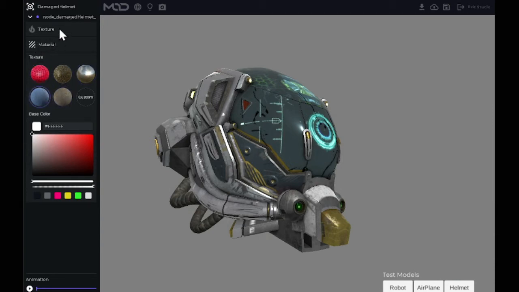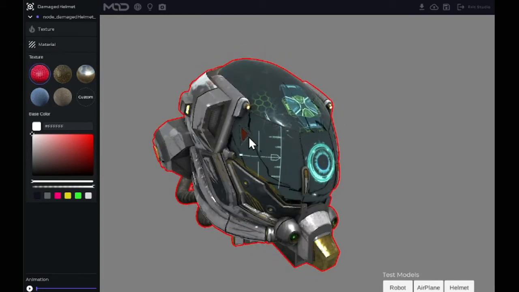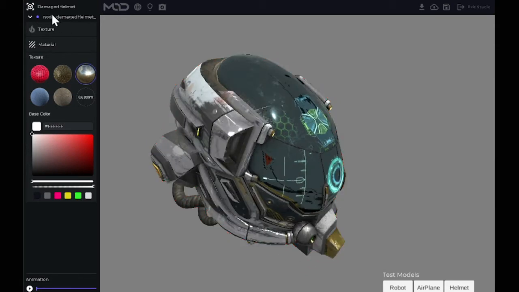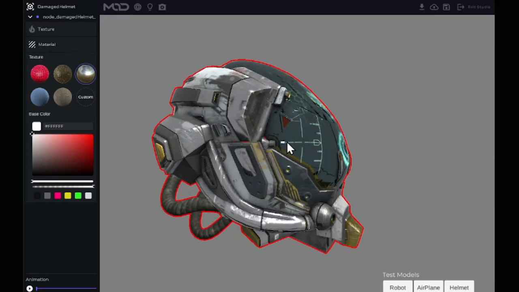Now, materials contain textures. However, you could edit a texture, the base texture, to give it its paint job over the material. So say we have a snakeskin material. This item is made out of snakeskin. Well, we could still put this paint job on top of that snakeskin. Or if it was a rough metal, or if it was a shiny metal, or whatever the PBR texture material is that we choose from right here, the paint job will go on top of that. So you have your texture, and then you have your material. And you'll be able to edit those for each different piece of the item, each different mesh of the item.